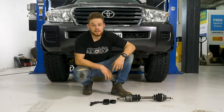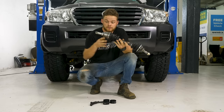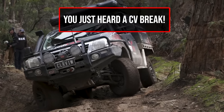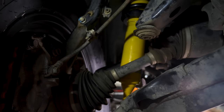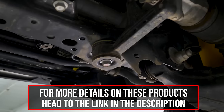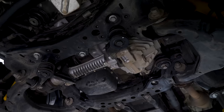This one mod will help stop your CVs from breaking. When you lift the front of an IFS four-wheel drive, you increase the angle on the front CV joints. In a factory four-wheel drive the front CV is nice and straight. When you install your suspension lift, it increases the angle on the CV — that puts more stress on the internal components and on the shaft. Then when you head off-road, you can shock load the front wheels, putting a whole bunch of stress and torque into the CV, which can cause them to break. Unless you're pushing your four-wheel drive hard it won't really be an issue, but on a trip like ours you can nearly bet it'll break a CV. The solution is to move the front diff down — because in an IFS vehicle your front diff is hard-mounted, it will physically move the diff down, decreasing the stress on your CVs. You do lose a little bit of height under the diff, but it's a small price to pay to keep your CVs working within their limits.